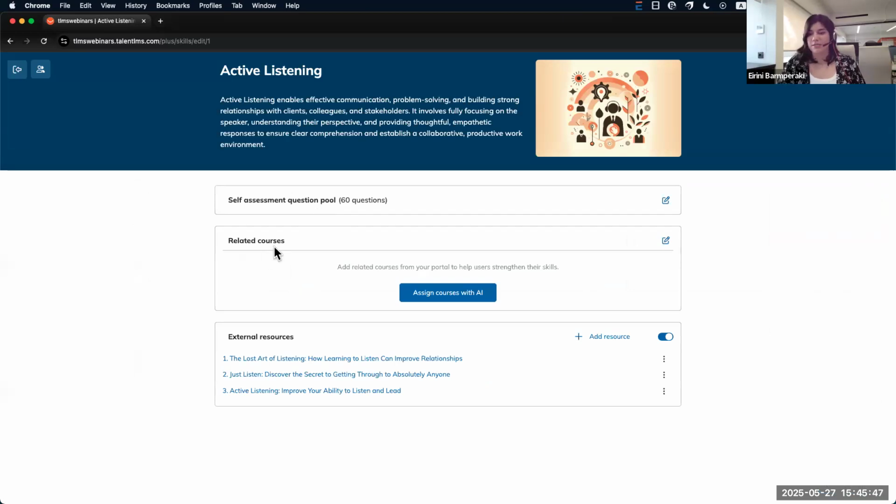The related courses, which are the courses added here, and the external resources are optional. If the learner fails the self-assessment, it's not mandatory for them to complete the suggested courses or the external resources. They can retake the self-assessment if they want to.